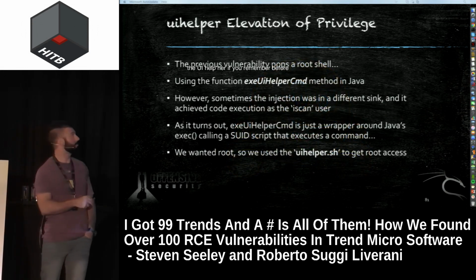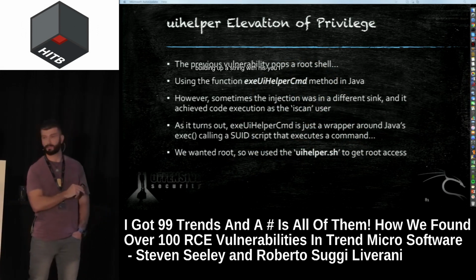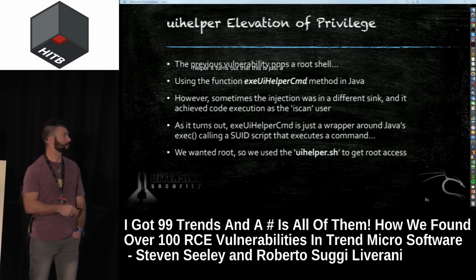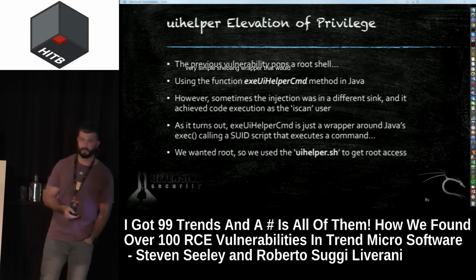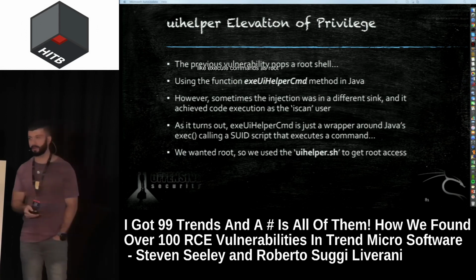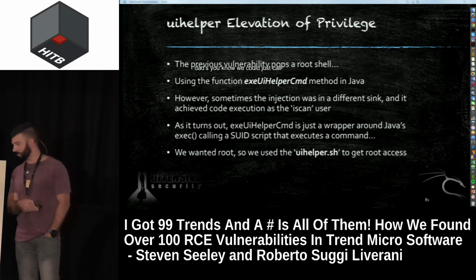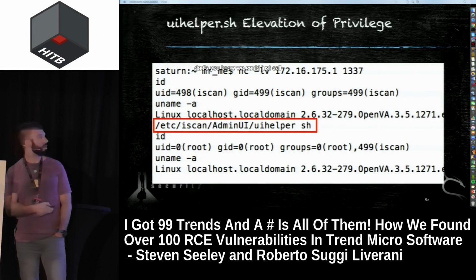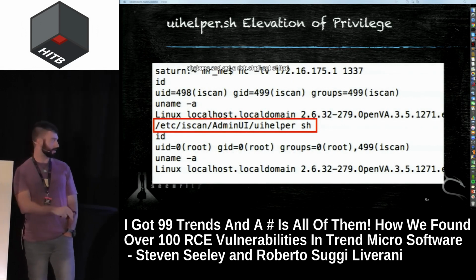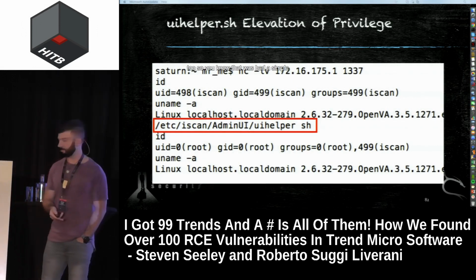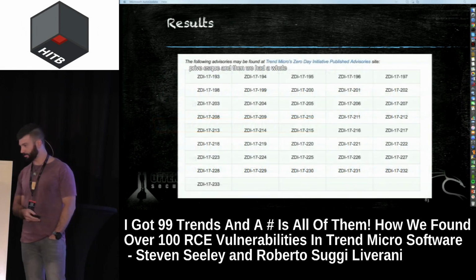And the UI helper, if you remember before in this particular function, it was building up a string with this UI helper. It turns out that this is just a very simple shebang wrapper that would execute commands as root. It was SUID enabled and things like that. So we could just call shebang and get a root shell out of that too. So that was bad. A simple privesc.